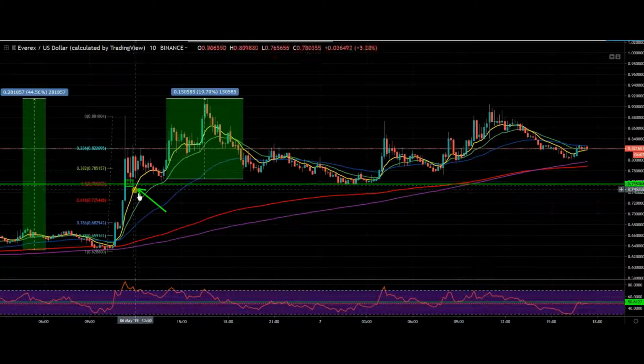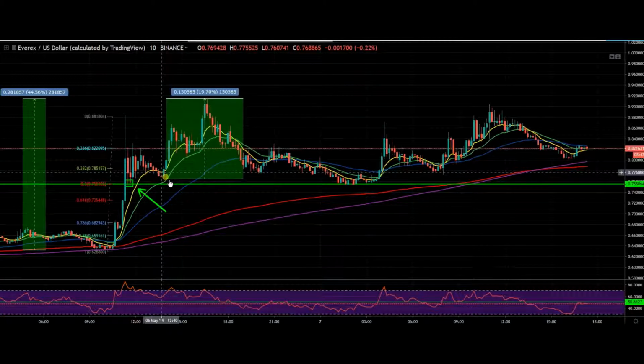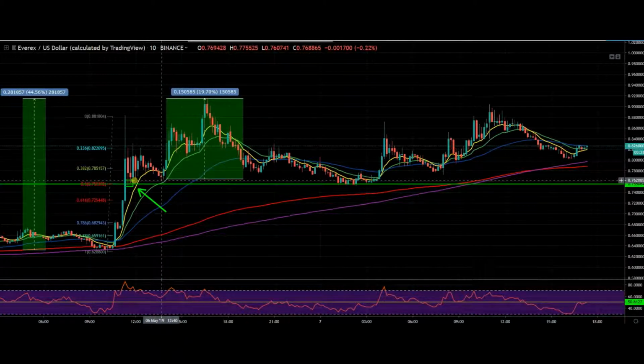Now the other thing is this level was front run. It's a higher low, so people front ran this level, and this is when people don't want to wait for this level, and they front run the price because they know it's a good level, so they don't want to wait, and they're happy to get in. Which can be often the case. It's a higher low, and basically front running is higher lows in a sense, and well, in certain circumstances. You can front run a lot of things in trading, but this is front running this low, which is a higher low, and there's more buyers than sellers.